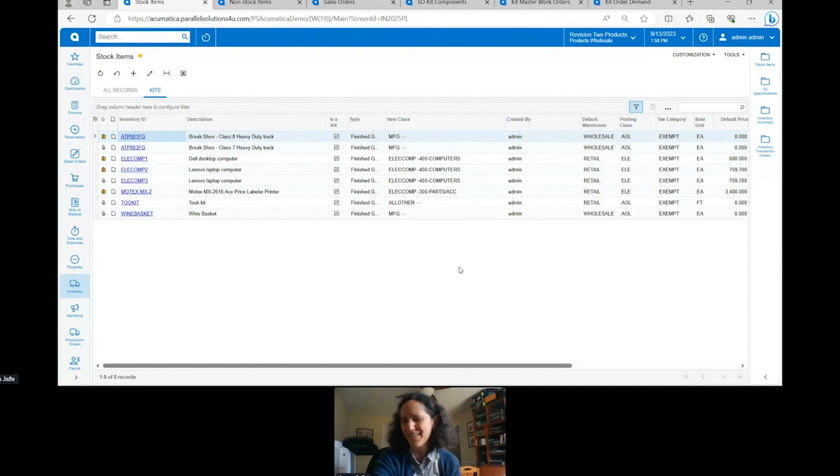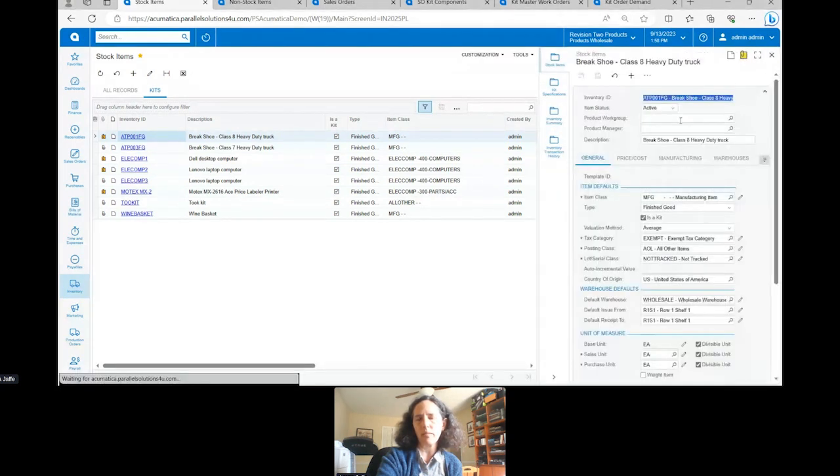Okay, awesome. So what we are looking at here is our list of stock items in Acumatica. And I've created a tab here to show just some items that are marked as kits. So the way that you configure an item as a kit in Acumatica, whether it's a stock or a non-stock item, you have this little checkbox here to indicate that it is a kit. And once I've indicated that it's a kit, then I can go ahead and set up the specifications for that kit. Specification in kit speak is your bill of material.